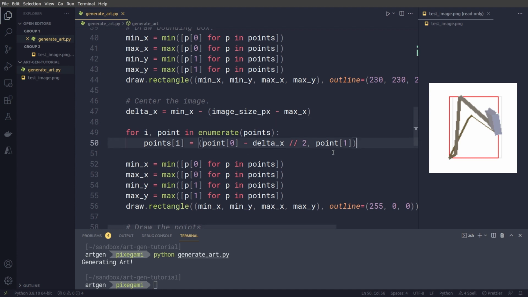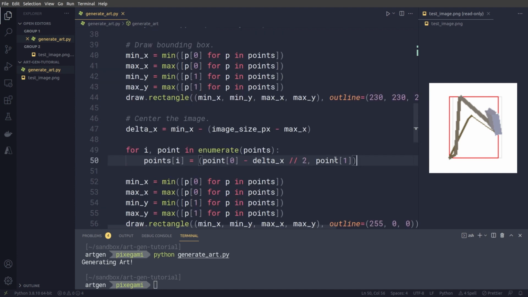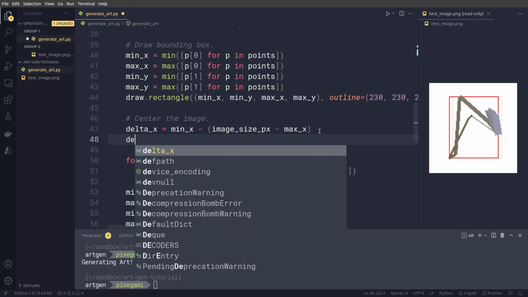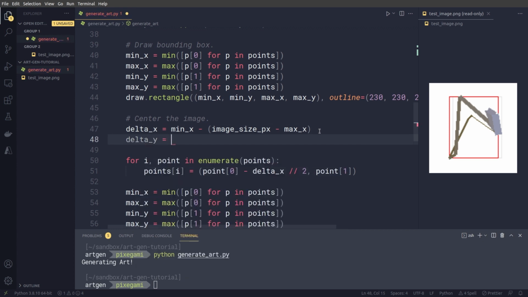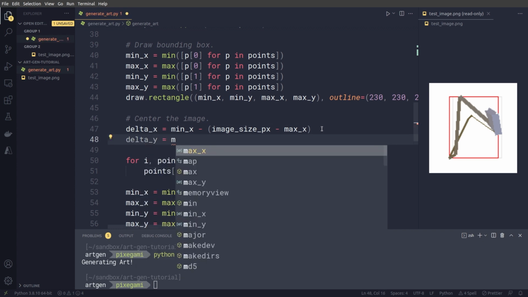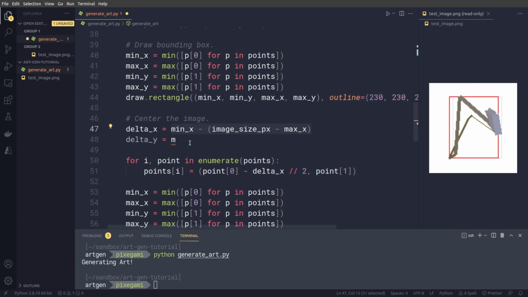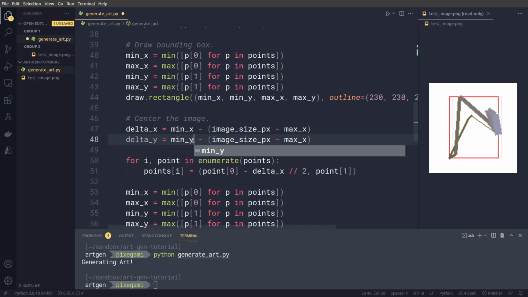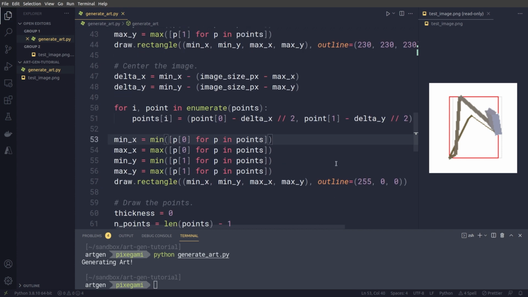Okay, so I'm pretty happy with the x formulation. Let's do the y one as well. And delta y is gonna be, yeah, similar. Well, it's literally just the same thing, but with all the y positions. Okay. Let's give that a go.